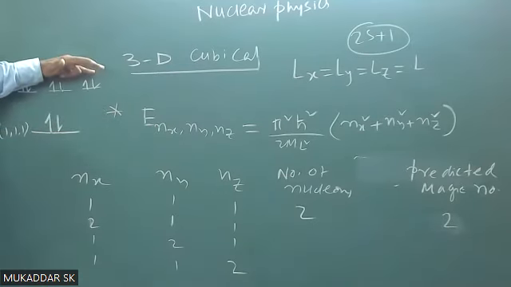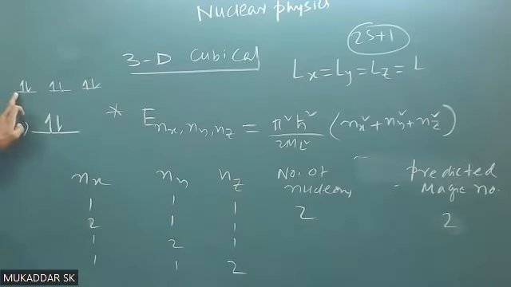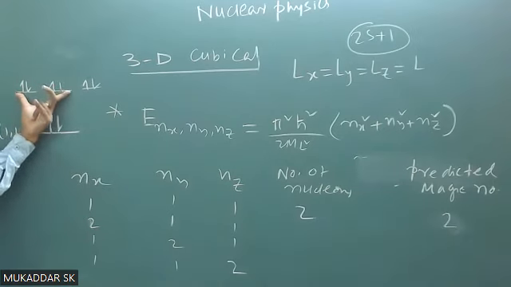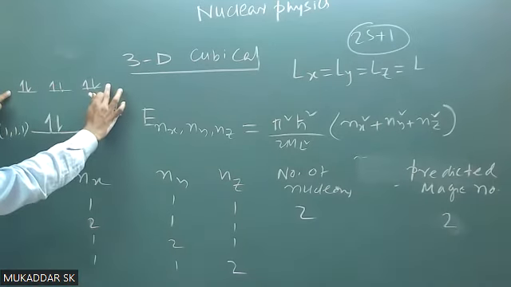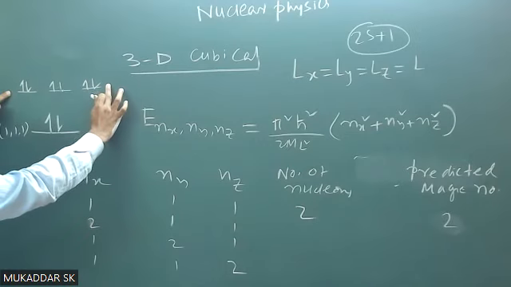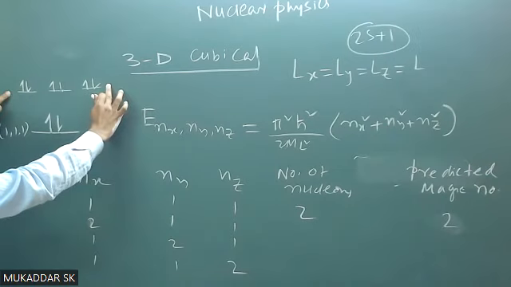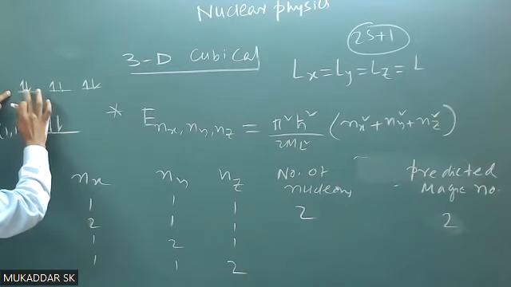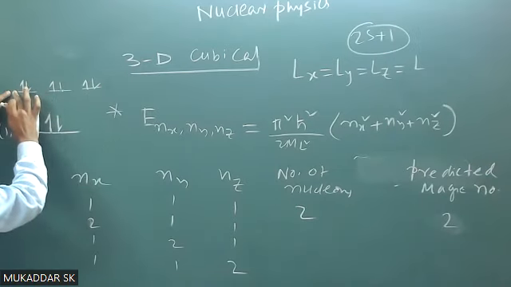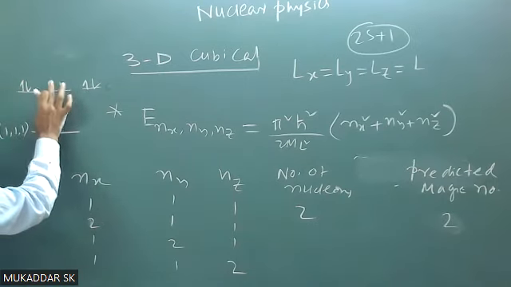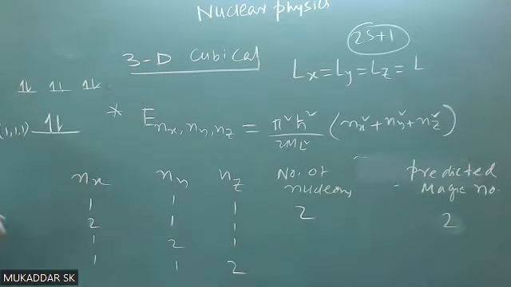Then the next closed shell is here, right? The energy of these three is the same. This is another closed shell, and that corresponds to the first excited state. And in every state 2 nucleons can stay. How many nucleons can stay in that first excited state? In the first excited state 6 nucleons can stay, right? 2 on 2, right? In on-to-on 2 can stay, and on 2 2 can stay.